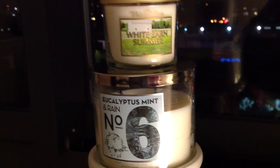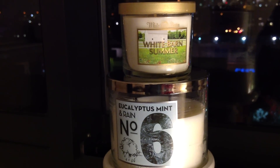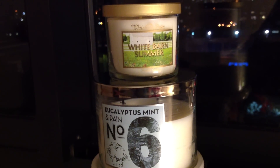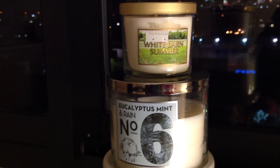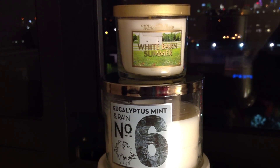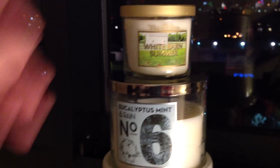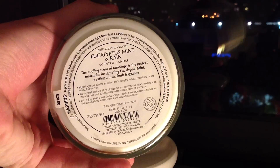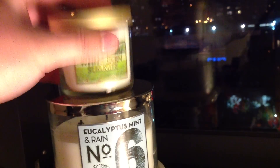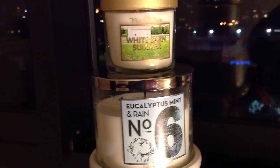And they don't really give us that marketing either — it's just 'a long, sunny summer day.' The other thing that's just so silly: with the original, they described it as 'a lush, fresh fragrance,' and now with this one, 'a long, sunny summer day.' Which is it — a sunny summer day or a lush, fresh, rainy day? It's kind of ridiculous. They're really BSing us when it comes to describing what to feel when burning this candle.